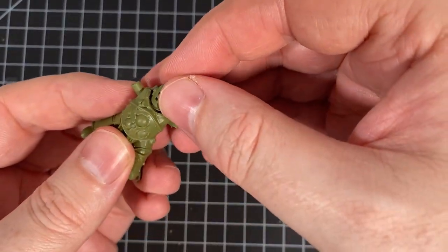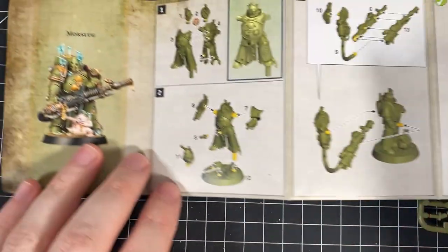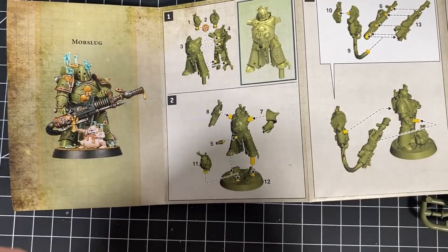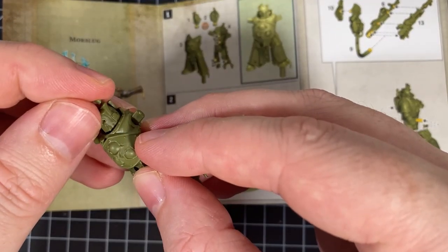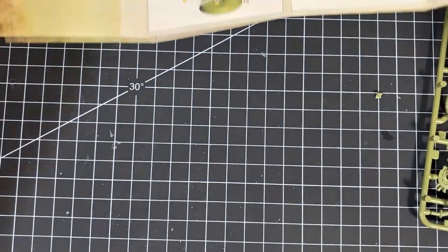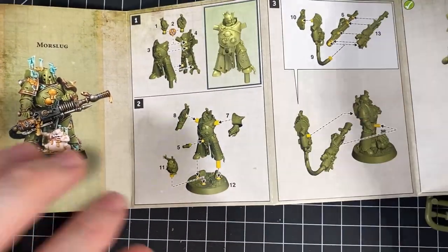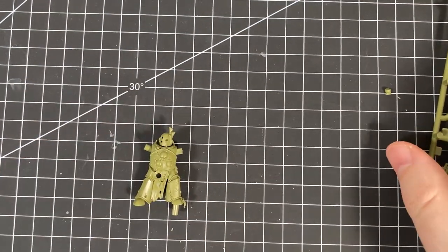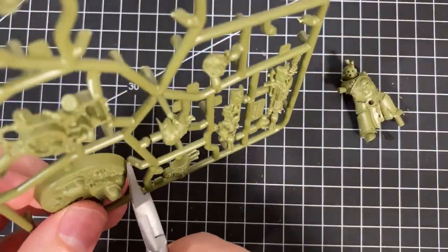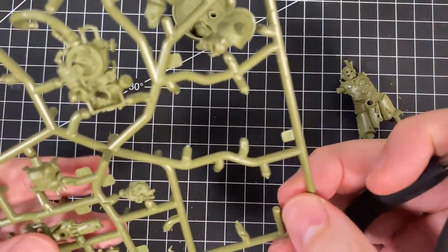There we go — and yes, I can see there are lots of mold lines and sprue marks, but I'm not doing it for these instruction guides. I will when it comes to painting and preparing, but for here, no — because it'd be here for ages. So his face is looking that way. Let's see if we can line this up properly — it looks pretty good. We've got that body together. Now we need to put the arms, and there's another little peg that goes into the base. Let's put him in the base first so we can actually stand him up.